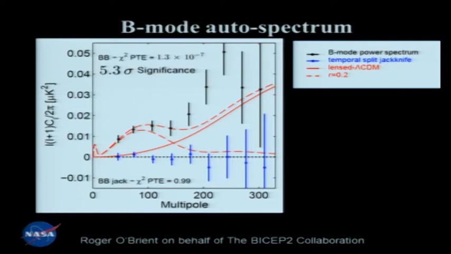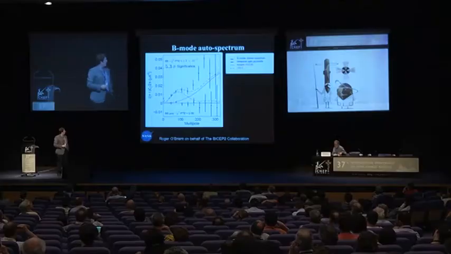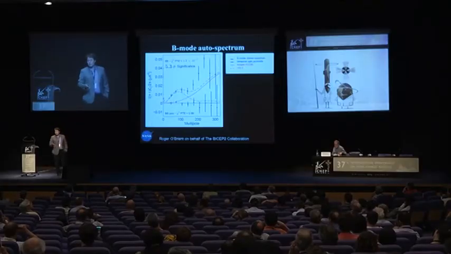Blue here is a spectrum from our jackknife maps. That ought to look like zero, right? That's a systematic check. It should be consistent with zero. It is. You might worry that it's a bit high with a PTE of 0.99. All I can remark is that we've made hundreds of these jackknives, well, between 1 and 200, and they have a uniform distribution between 0 and 1, as you might expect. This one just happens to look high.